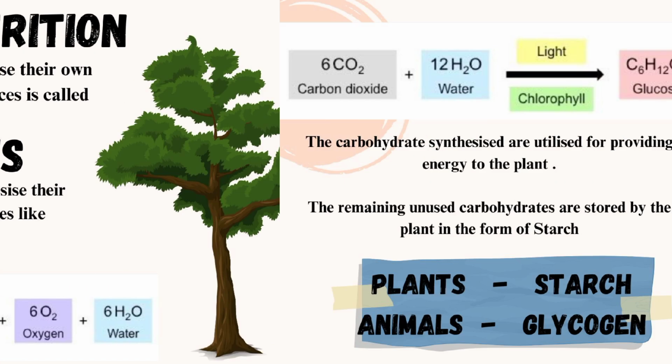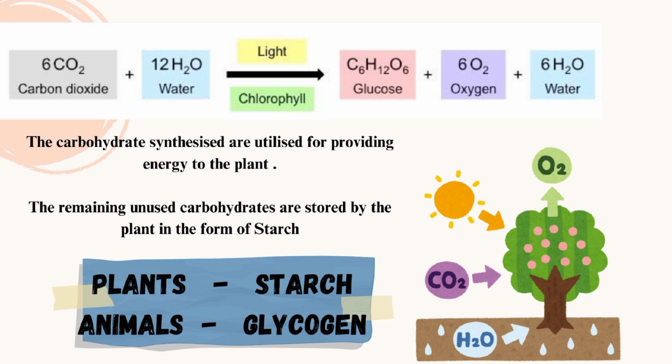Okay. Now, if you are looking at the photosynthetic equation, which is once again a very important question in your board exam, we need to be very careful with the stoichiometric coefficients. That is, 6 molecules of carbon dioxide and 12 molecules of water give us 1 molecule of glucose, 6 molecules of oxygen, and 6 molecules of water. Okay, so our raw materials are carbon dioxide and water. These are going to be our reactants, and the products obtained are glucose, oxygen, and water. And this takes place in the presence of light and chlorophyll.